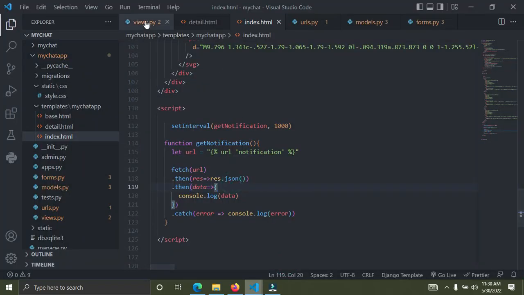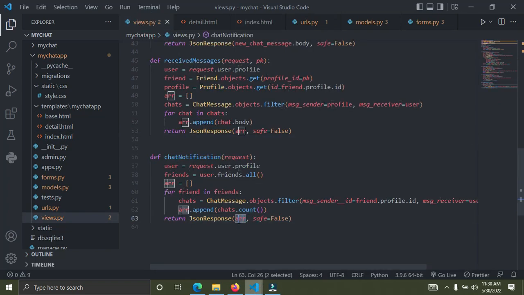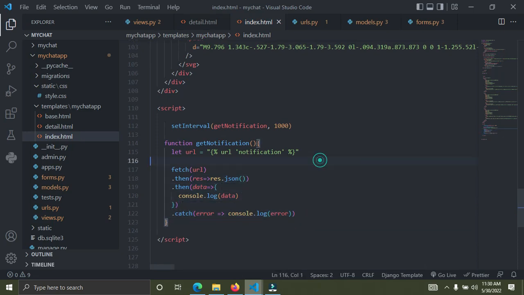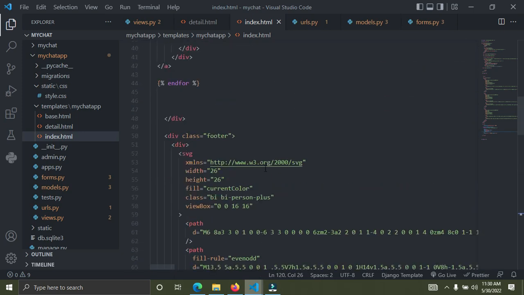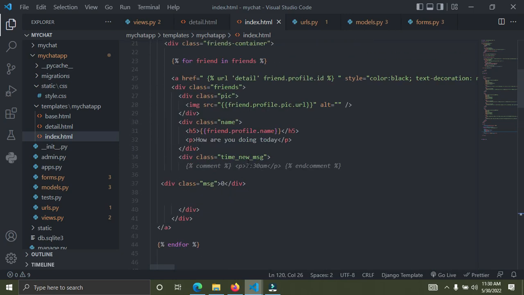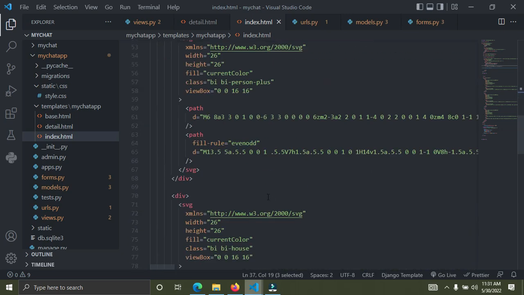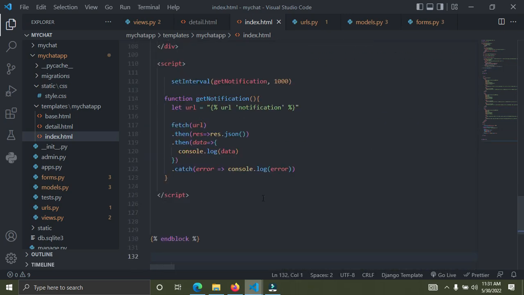You can see this array is not accessible over here, because we did the fetch, the get request, to get the array. So what I'm going to do now is loop. You can see this is where we want to place the number, this class that has msg, and we have 5 of them because this is a for loop. So I'm going to go down.